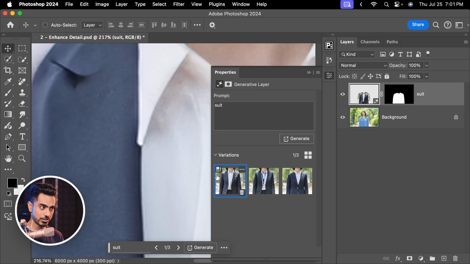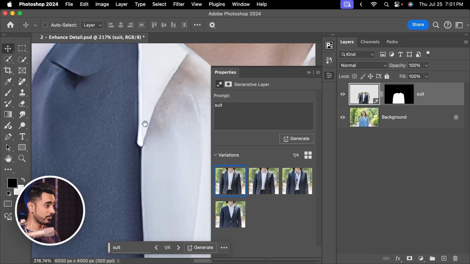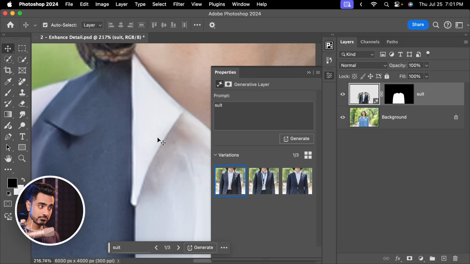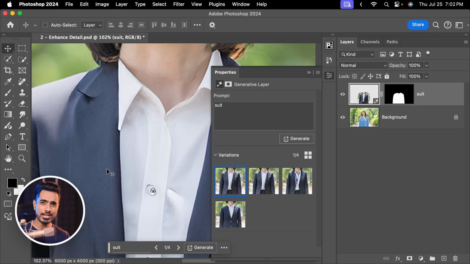As you hover over the generations, you'll see this new button. Let's click on it. It tries to enhance the existing details without creating any new details. So it will be better than before. Have a look at it. So here's the before, and here is the after. And that, my friend, is enhanced details for you. If something is generated bad, it's going to remain bad, but sharper.